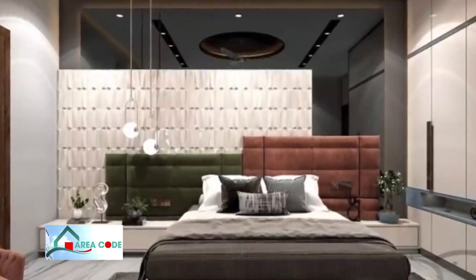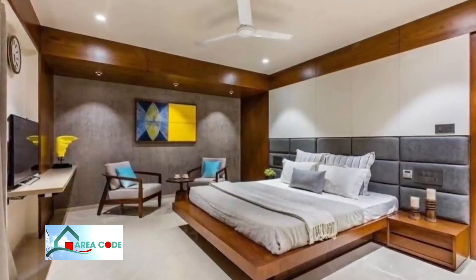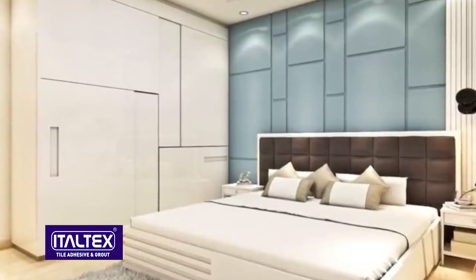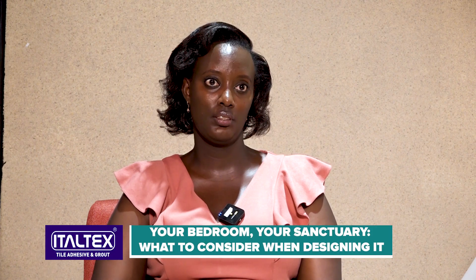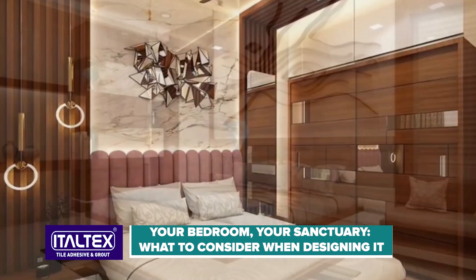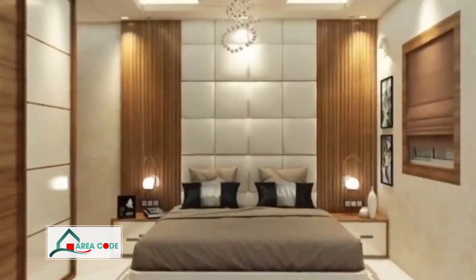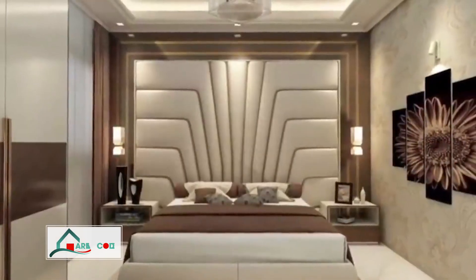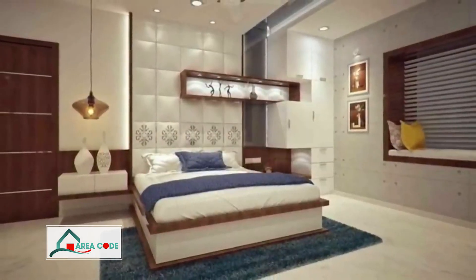Also, don't congest your bedroom too much. Because it's a sanctuary, it's a space of rest — it shouldn't have a lot of clutter. So you declutter as much as possible and create storage solutions so that all the clutter is tucked away and you have a nice flow in your space. The importance of well-chosen lighting is not merely utilitarian but transcendent, for it shapes the ambience, accentuates colors, and sets the mood. Let's go for a commercial break. But when I return — what are the options when it comes to storage in the bedroom and the role of well-chosen furniture?